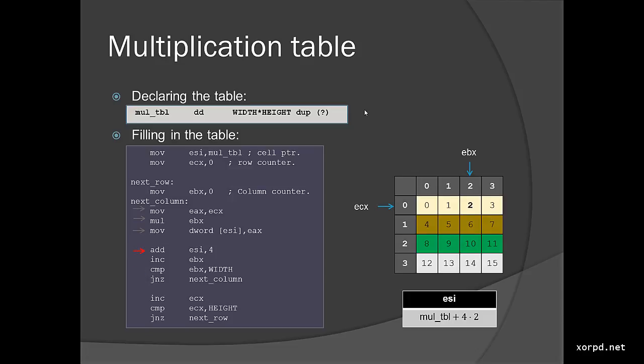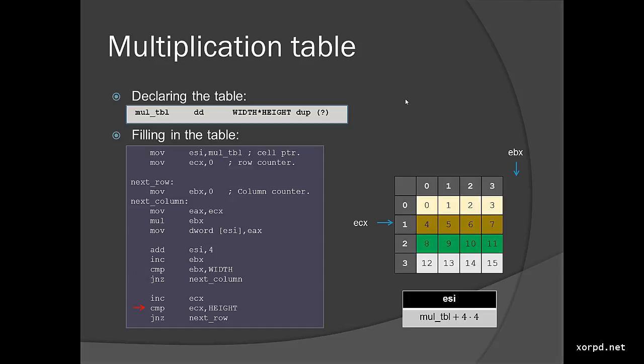Everything is pretty much the same. The result of the multiplication is stored here. And now something interesting is going to happen. EBX is increased and now it is of value 4. We actually finished the first row, and now we are going to move on to the next row.